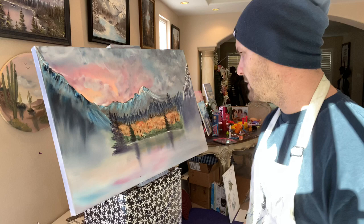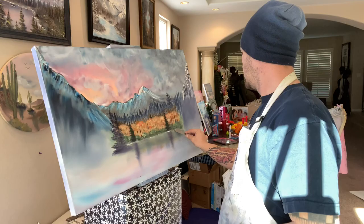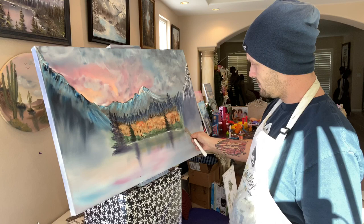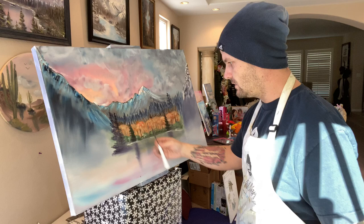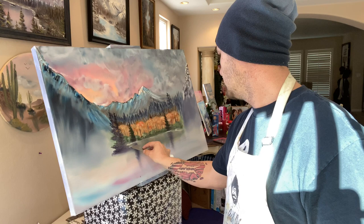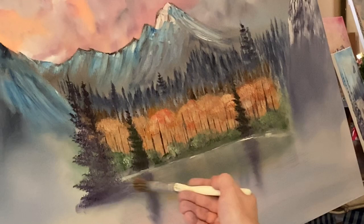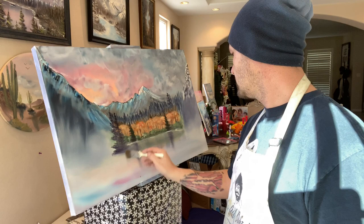You can take the slightest bit more. Come over here with our waterline, and you're just looking for that little edge. You can see that this is higher, this is lower. That means that's further away. This is a little bit closer. Same thing, come over on this side. Get our waterline. I want to use the back of the knife this time. Just like that. If you don't like it, like I don't like the way that looked, just wipe it away until it looks like you want it to look.